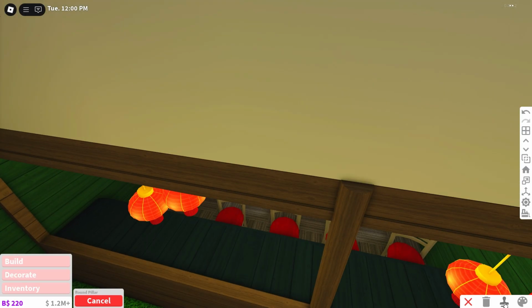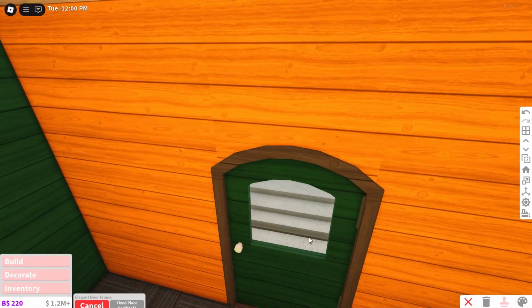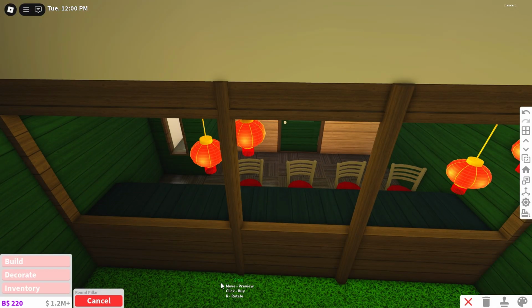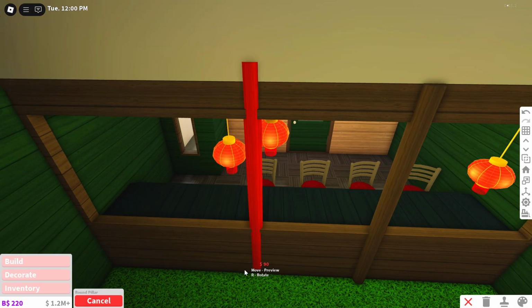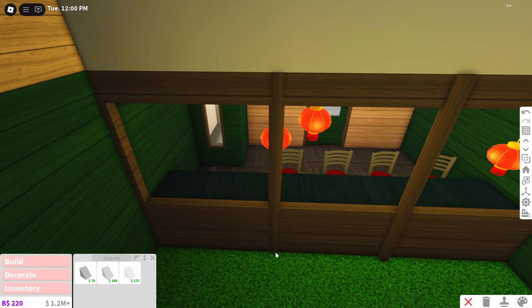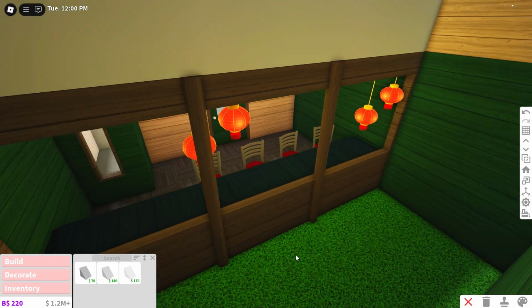Okay, we're gonna add another pillar. Oh my gosh, just let me take a pillar. Guys, why am I struggling so much? Okay, pillar number 2, you're gonna go over here. Except you need to be placed a little bit more like this. Okay.